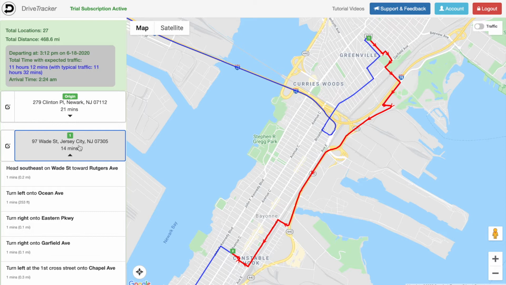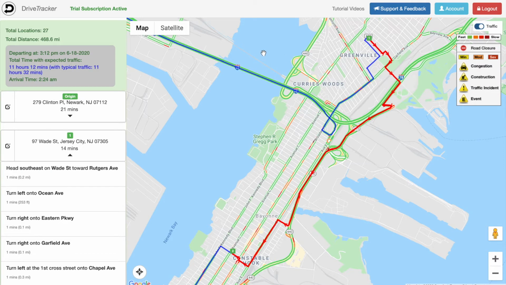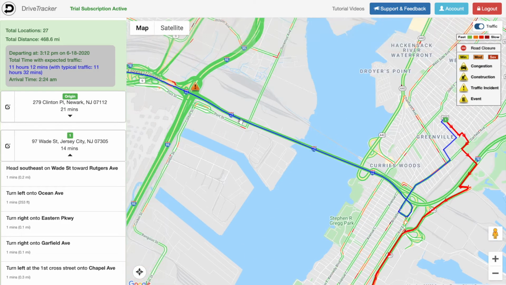To view traffic at various locations on your route, you can click on the traffic toggle switch in the upper right-hand corner of the map, and traffic information will appear on the map. If your route optimization preferences included current traffic or traffic at a specific time, your route will take road closures and construction into account, and if you turn on traffic, you will be able to see such obstructions on the map.